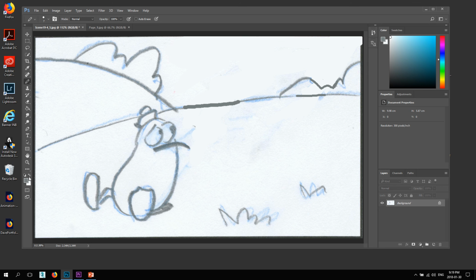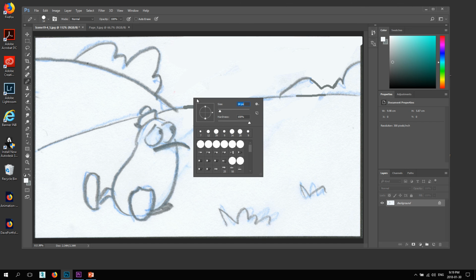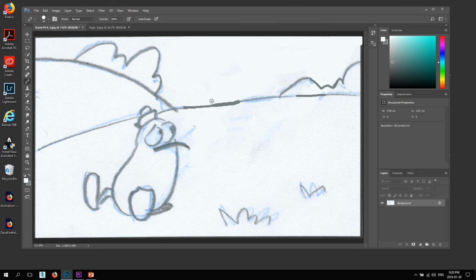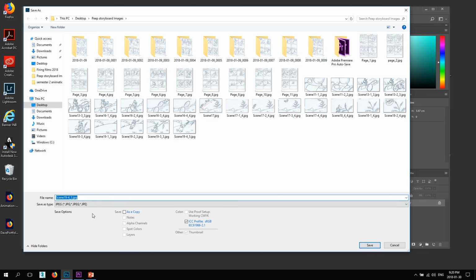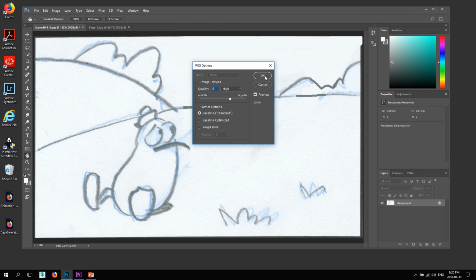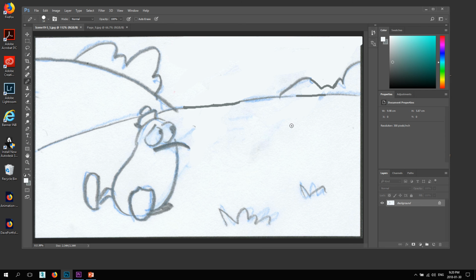So it looks okay. Again, the images are not super clean, and they go by quite quickly, as you saw on the Premiere file when we're putting those images on. So now we have the last panel of that sequence. Now I'm going to go Save As again, because I don't want to overwrite what I had before. And then I'm going to label this and make that scene 19 dash 5_5, so that we have all of our panels here. So I've got that. So there we go. That sequence is done.